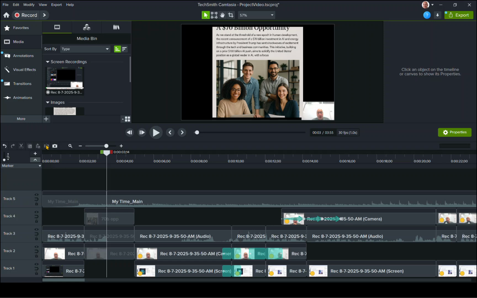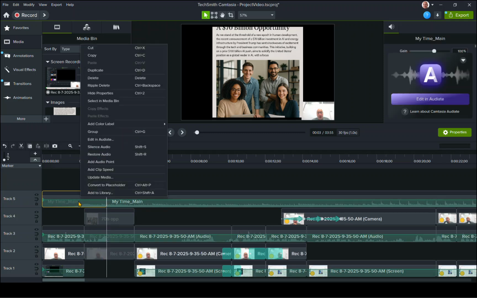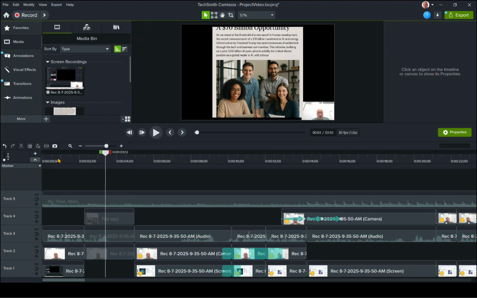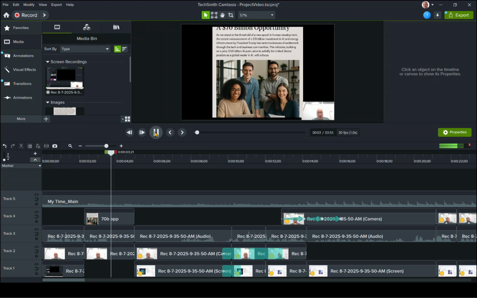So the way they edited film, they would slice it with a razor blade and then use tape to tape the pieces together, which I guess was kind of a hassle, but these days we have it easier. So I'm going to get rid of this first little bit that I threw away. So I'm going to say ripple delete. And then let's see what that looks like.